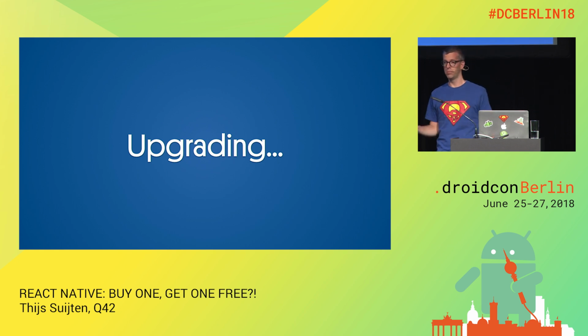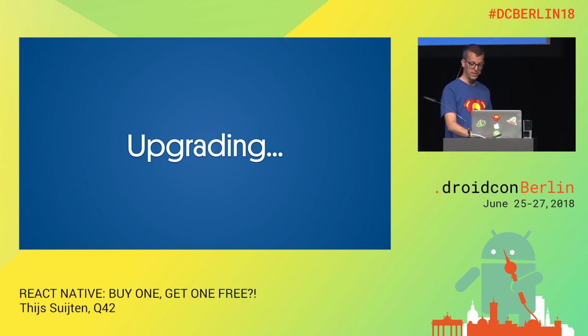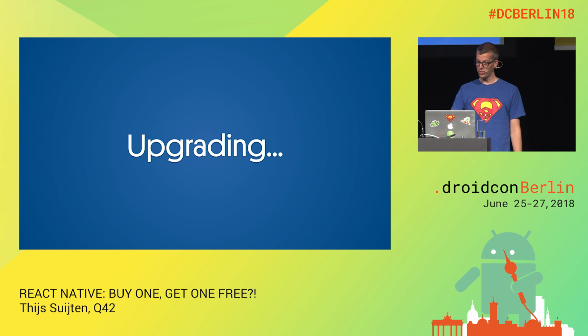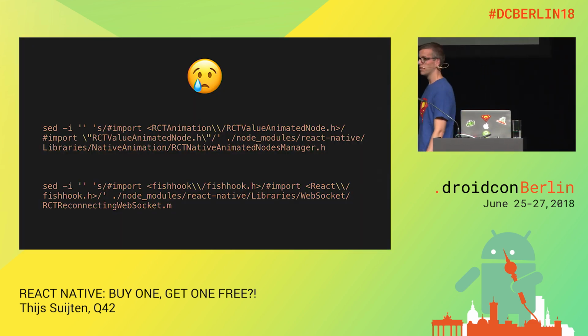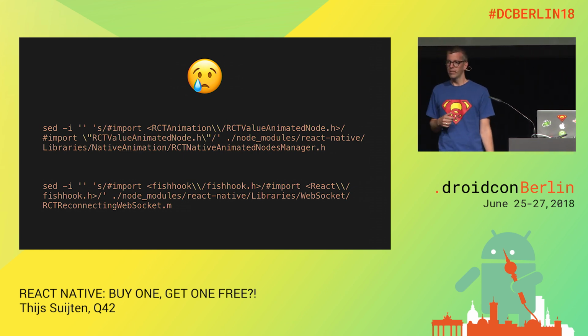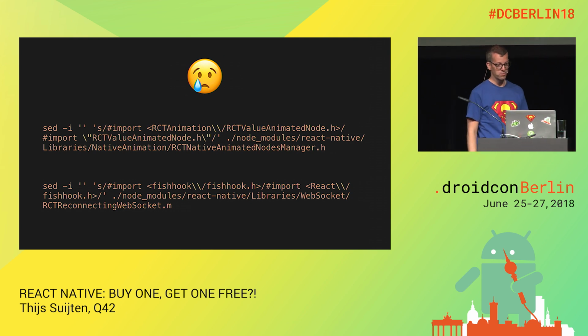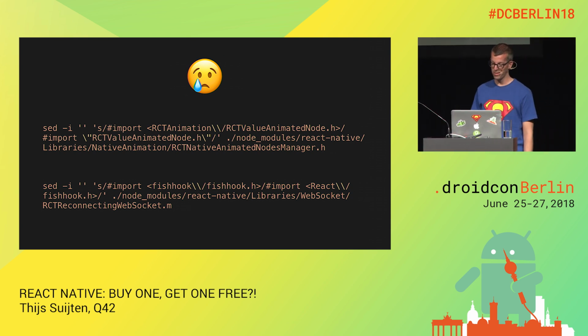So what we did is we set up the projects in the native toolsets, and then we integrated React Native into those projects. This is something that React Native supports by default, but I don't think they use it very often, because every time you want to upgrade, then especially on iOS, you have to do all kinds of dirty tricks to get things working again. Luckily, you can find stuff on GitHub issues, for example, but we're still doing this stuff, basically just replacing source code with set scripts to get things working on iOS, which, like I just said, kind of makes you want to cry.